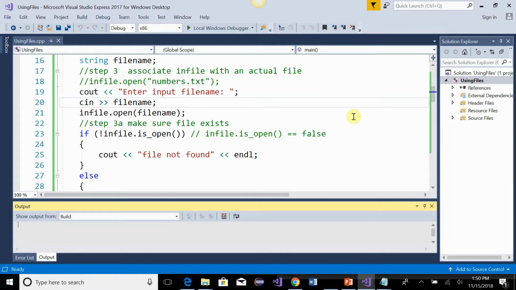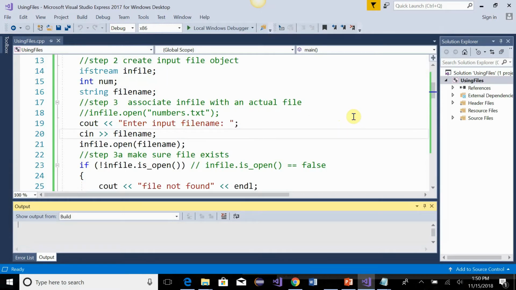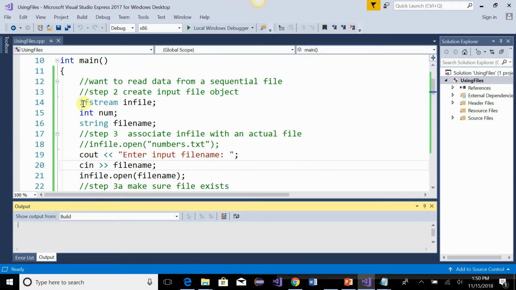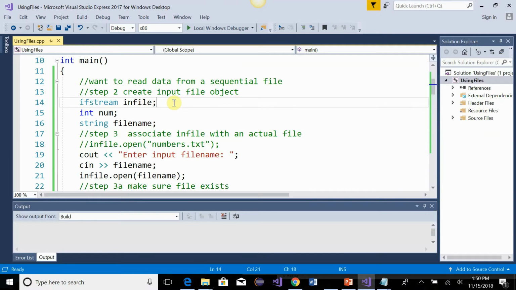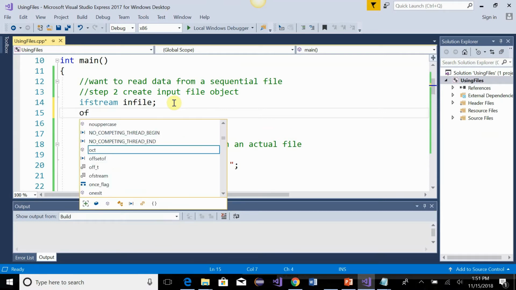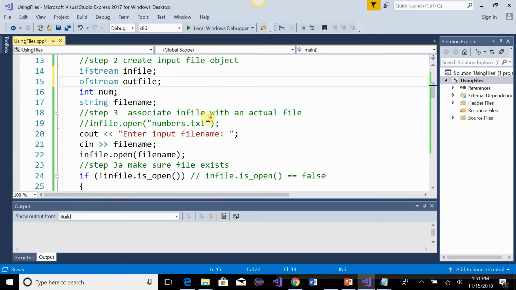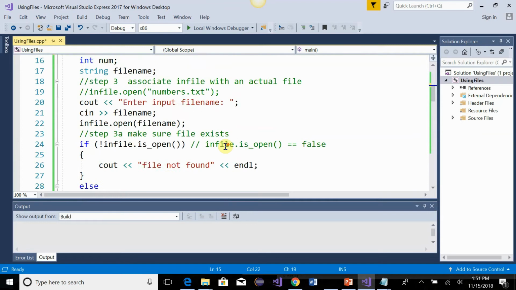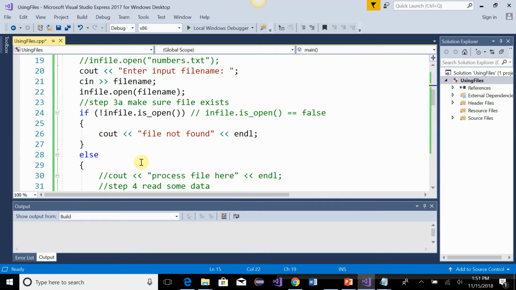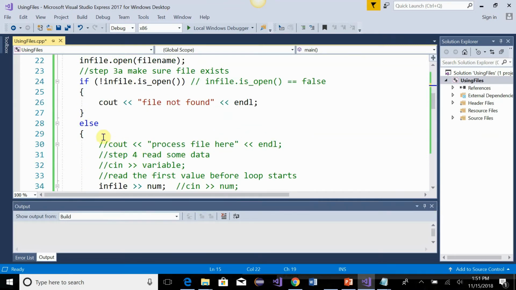Now suppose also I want to send the output to an output file. So I can have an ifstream and an ofstream in the same program. Now, I don't need to open my output file unless I'm getting ready to process my input file.